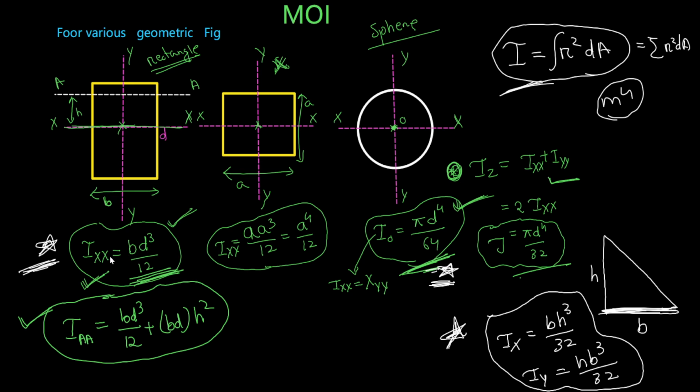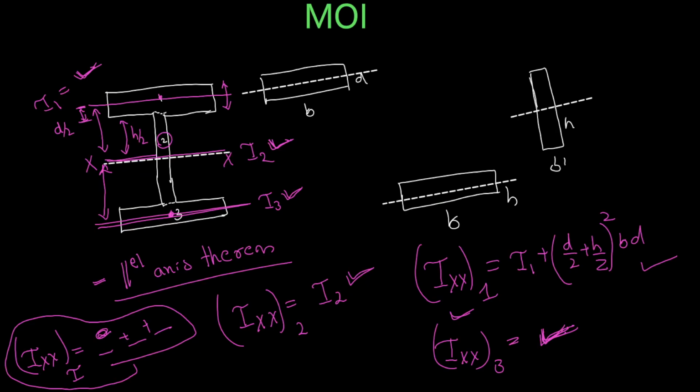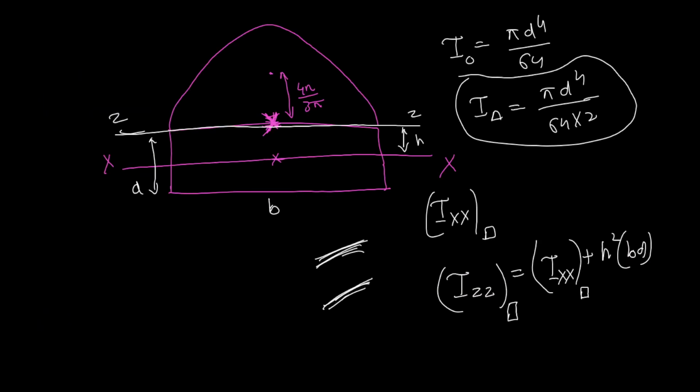Here also, about the x axis you will take the width b once, that is parallel to the x axis, then the other dimension will be taken cube. Likewise, you have to remember these three formulas. With these three formulas, you can calculate the I section or any random section given in the question very easily. So this was all the concept regarding mass moment of inertia and area moment of inertia.